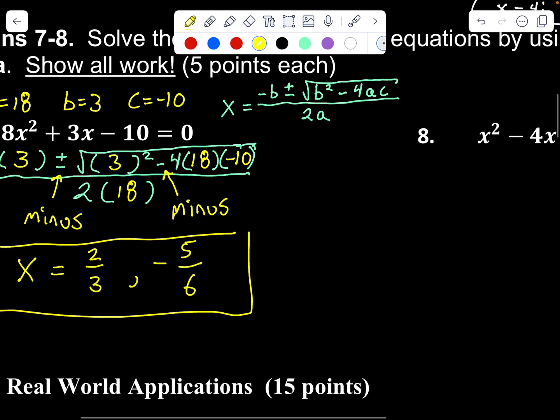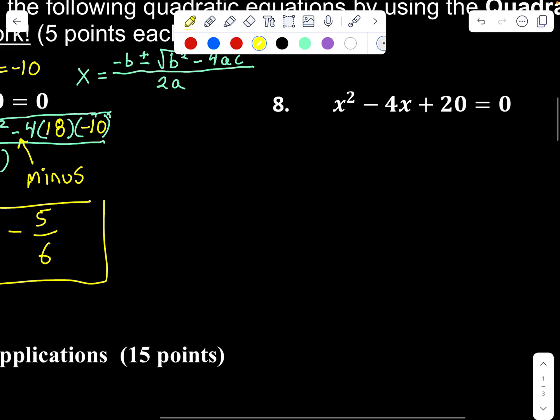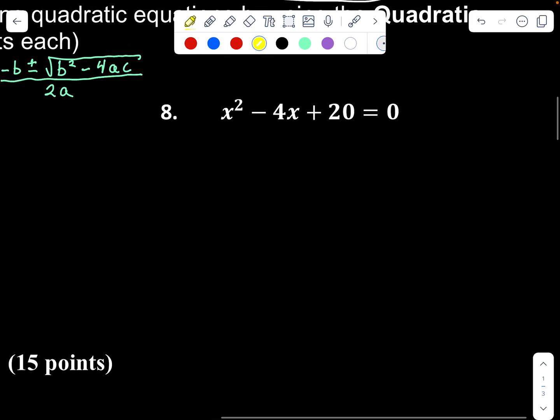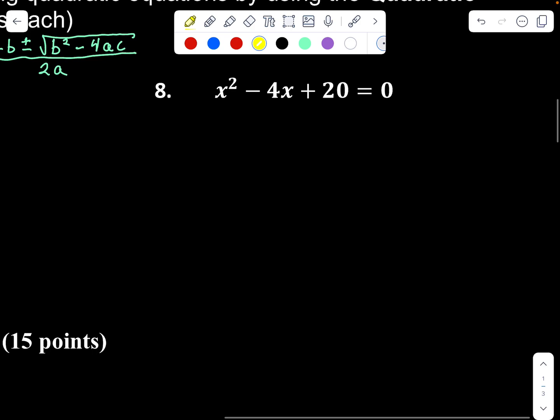Okay, let's move on to number 8, and we're going to do the same thing with the calculator here. I'll also show you a little bit about simplifying. It's all set up for us. When you start with a quadratic formula, everything again has to be on one side of the equation. The other side of the equation has to be 0, and that's good to go here.